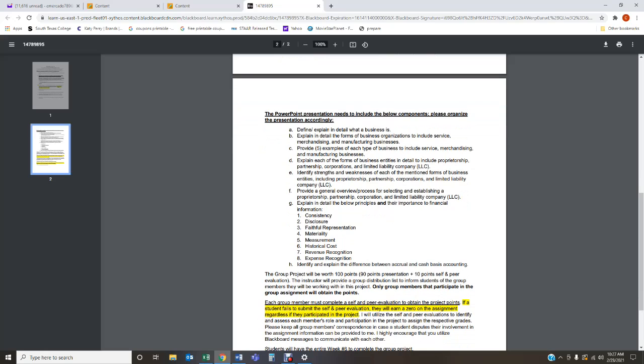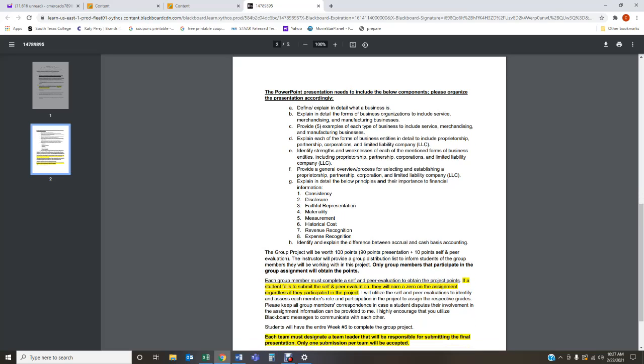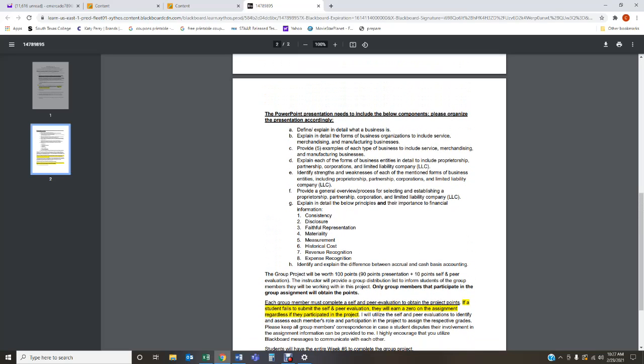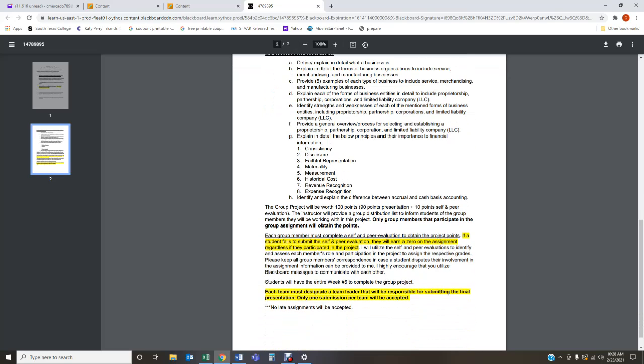Now, these are the components that need to be covered within your presentation. Make sure that you cover each of these requirements. Make sure that you understand and satisfy what each of these requirements are asking. If you have any questions about a specific requirement, please get with me so I can clarify. I'm not going to go over this because I went over this last week. Just make sure that as a group, you go through each presentation and that each of these items has been thoroughly explained in your presentation.